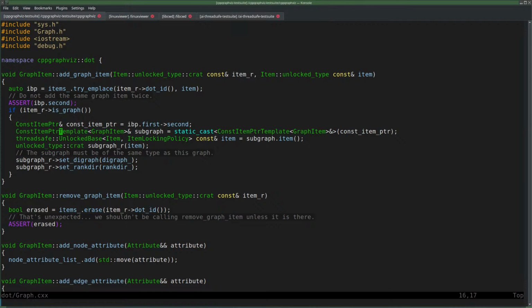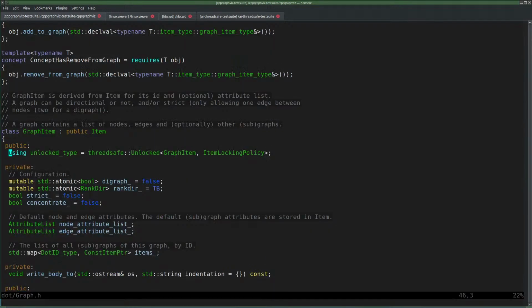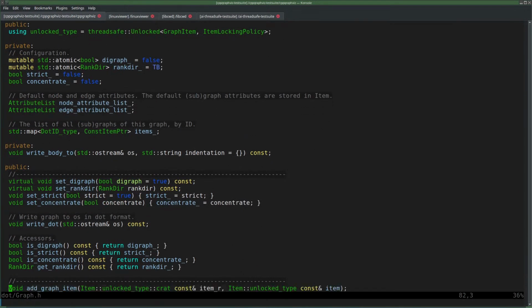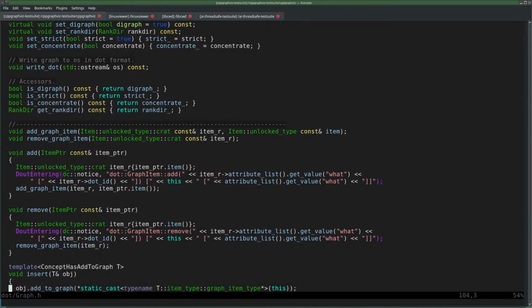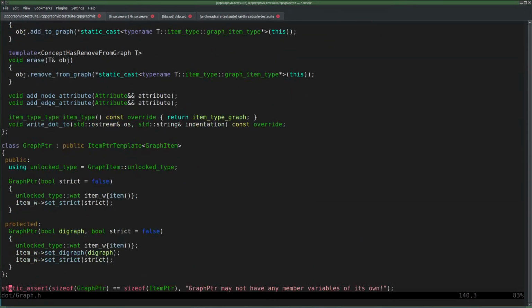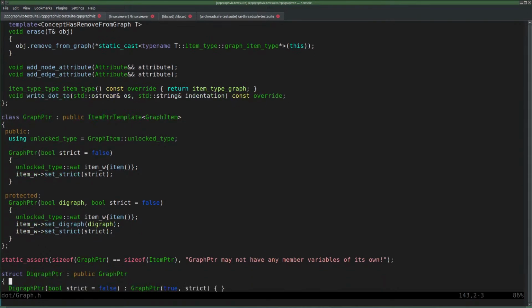What is the difference with the other one? This is a const pointer template. The other one was a graph pointer template, or no, I forgot. Item pointer template.